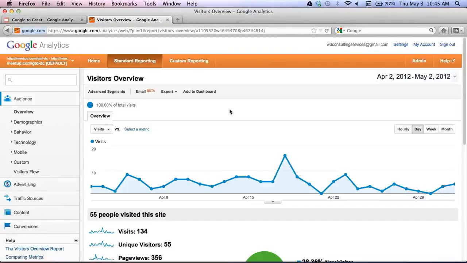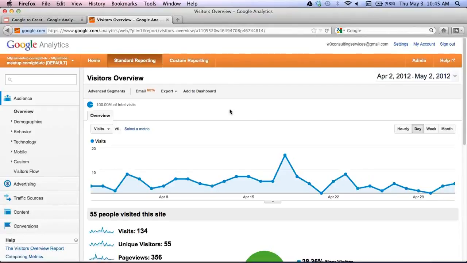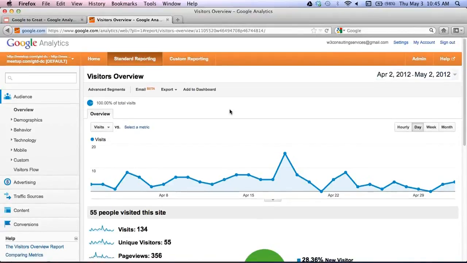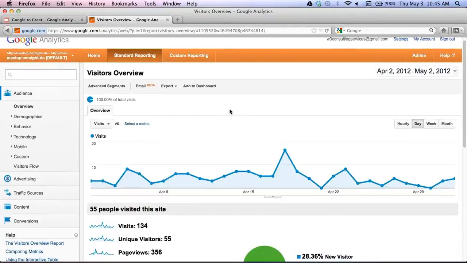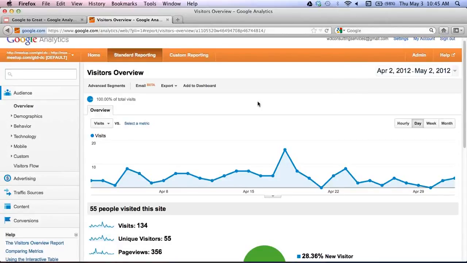Here we are at standard reporting, and we have visitors overview. The visitors overview here shows us the number of visitors that came to the website. Now you can see a couple of different things here. One is that this is an overview, and so we're only going to be going into some of the deeper level reports, but there is a lot of information within Google Analytics. GA provides very, very deep, rich information, but I don't want you to get weighed down in all of the little nitty-gritty. I'm just going to look at the overview of these items in our last couple of minutes here so you can see these things, and then we can answer questions and so forth. But either way, here we're seeing the number of visits to this particular website.